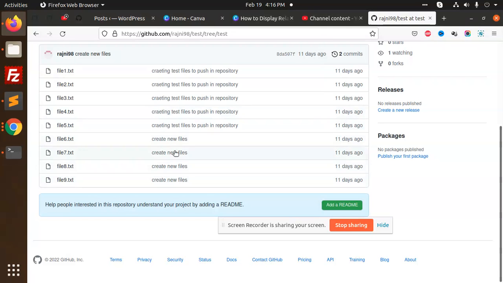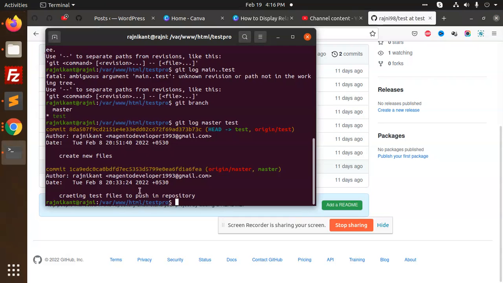That means create new files and creating test files to push in the repository are not in master. This is how we can check the current branch against the branch you want to compare, to see which commits it doesn't have. You can do it via git log with the master branch name and the branch that you are in. Okay, so this is how. Next, this one.